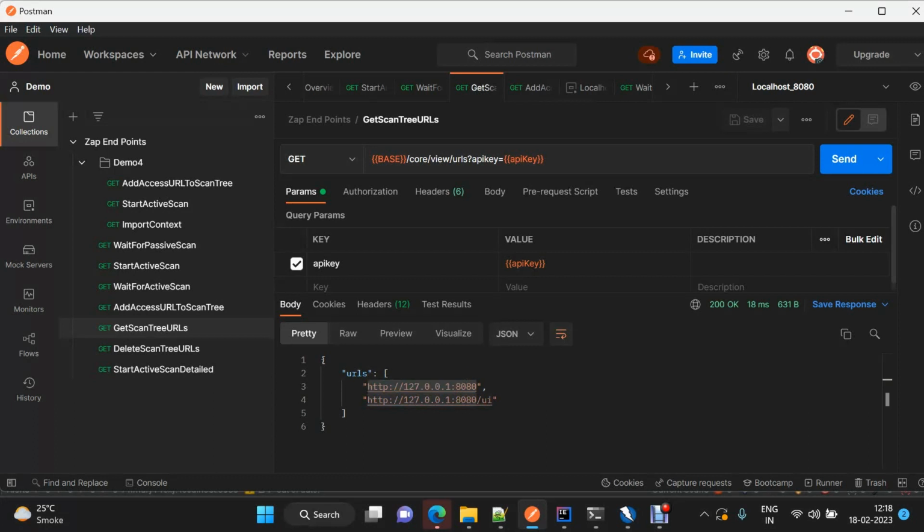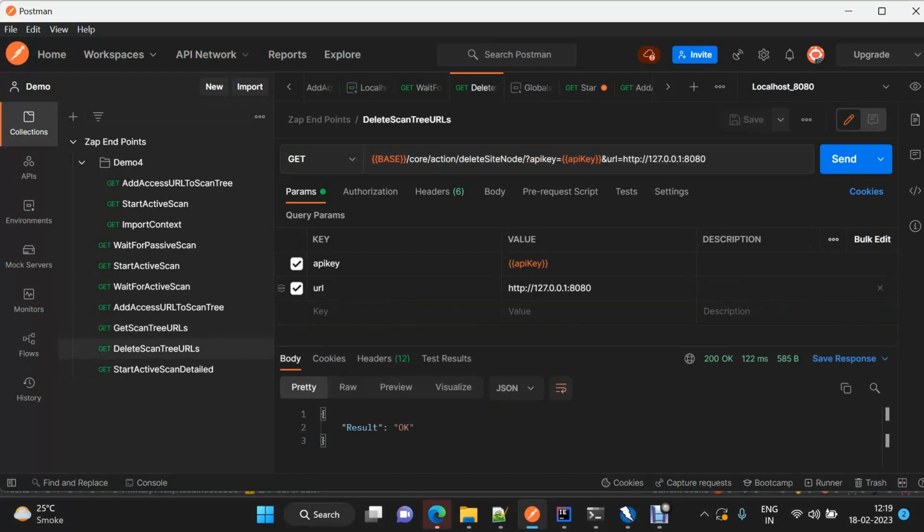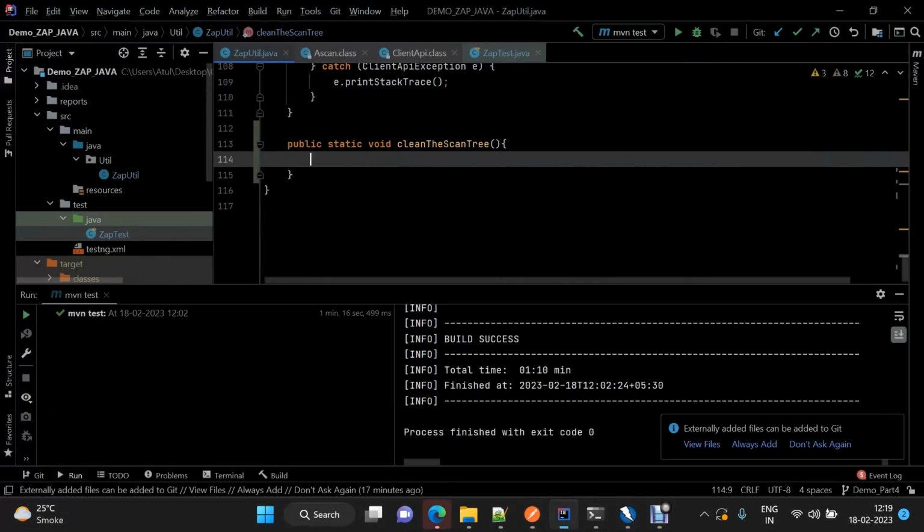The reason for that is you already deleted the parent node. Once the parent node is deleted, the child node within that particular node will get deleted as well. So if you try this again, you will get an error that this particular URL is not there. This has already been removed. Does not exist. So let us program this as well.